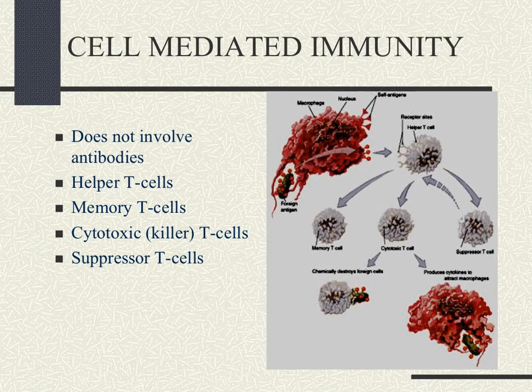Another type of adaptive immunity is cell-mediated immunity. In this immunity, there is no antibody production. It does not involve antibodies. There are helper T cells which recognize foreign antigens. The memory T cells will then remember that specific foreign antigen. Then the cytotoxic or killer T cells chemically destroy the foreign cells. Then the suppressor T cells limit the immune response to what is necessary so that you don't have an exaggeration of symptoms. So when a helper T cell recognizes a foreign antigen that we've never had before, the body builds the chemical destruction for it, and then memory T cells are developed so that the next time we're exposed to that antigen, it will be easier to attack it and suppress it.